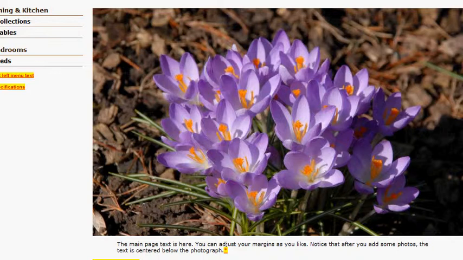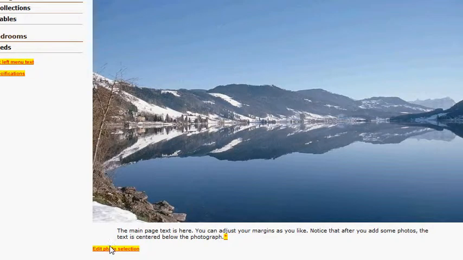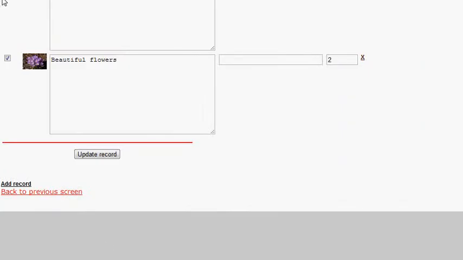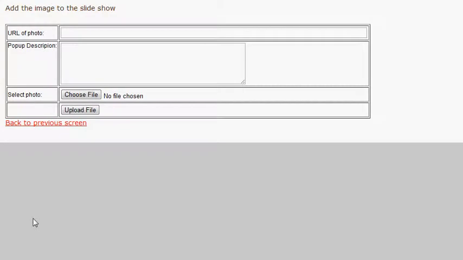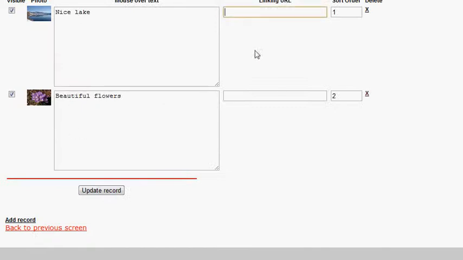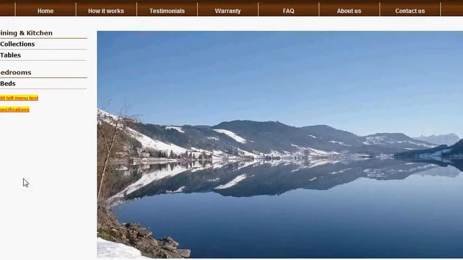And we edit our photo selection down here. It's pretty clear what you have to click. There's a few photos. We can add a record. That'll take a bit, so I won't go there, but you can see you can add the URL link. So if someone clicks on the photo, there's the link URL, they can go to that product. So you can feature some of your best products on that splash page, and this is something that you really want to change.